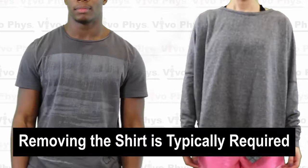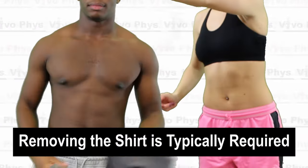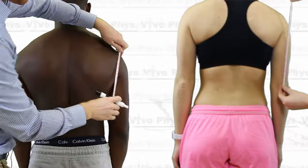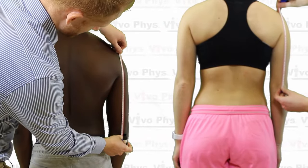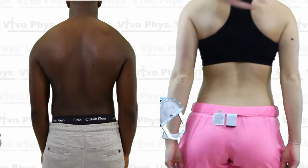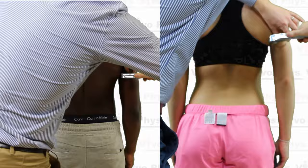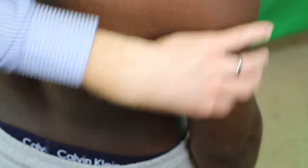In order to make sure that you do all of your measurements in the exact same spot each time when you're cycling through, we're going to put a little marker dot — assess where the location should be and then just pinch where that marker dot is every time. The triceps skin fold site is going to be halfway between the olecranon process of the elbow and the acromion process of the shoulder, on the midline on the back of the arm. This is a vertical fold.